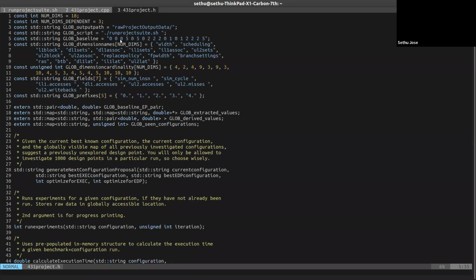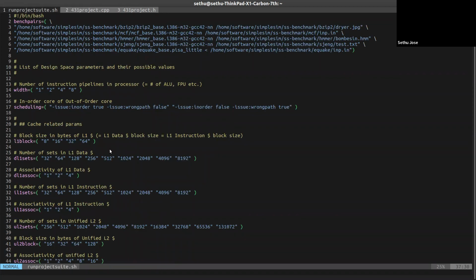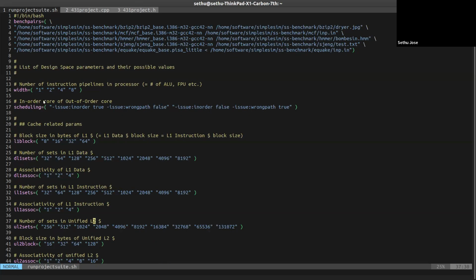All right, so let's look at the baseline value. It says 0005, right? So this 18 array is passed to run project suite.sh by this run experiment function. After it gets called, if the baseline had a value of 0005, what that means is that width will be set to the 0th index, which is 1. Scheduling will be set to 0th index, which is in order.